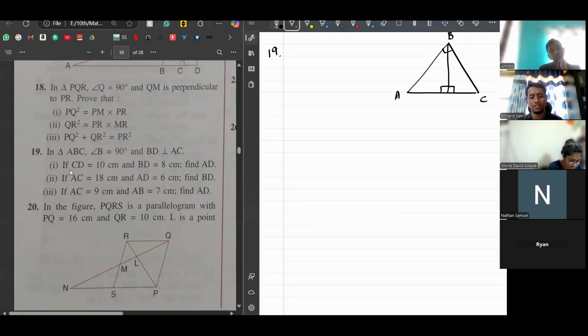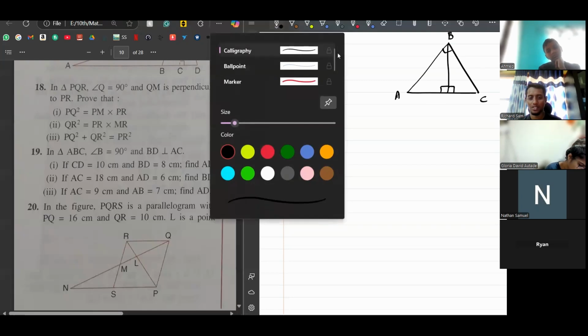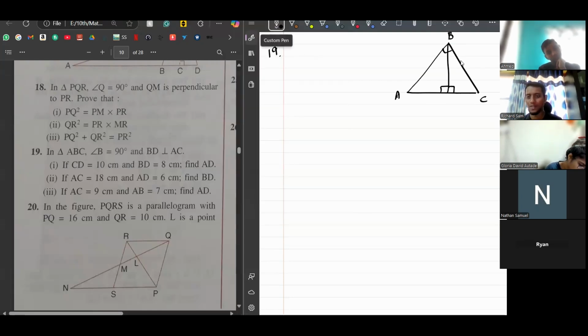Now we're comparing different sides. See, how many triangles do we have over here? 3 triangles. Are all these 3 triangles similar to each other? So first we have to check that. We have done a similar question to this. I call this the middle triangle, the left triangle, and the right triangle. The middle triangle is the full triangle. The left triangle is this ADB, and the right triangle is BCD.